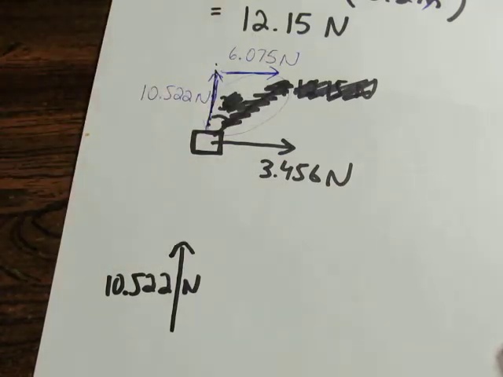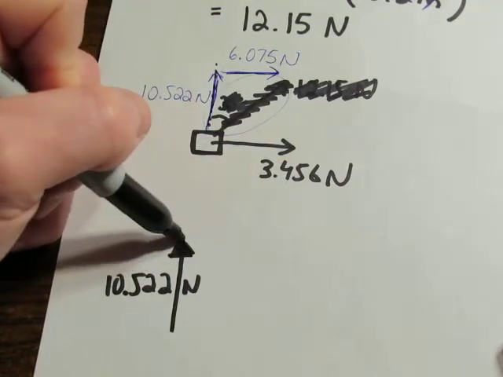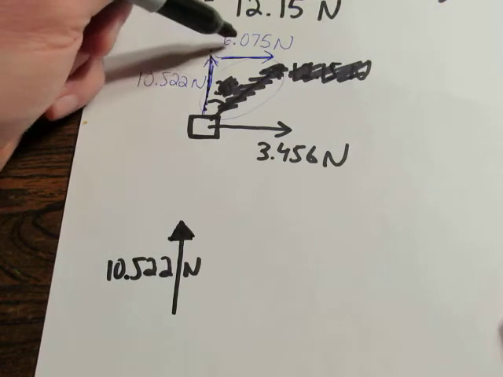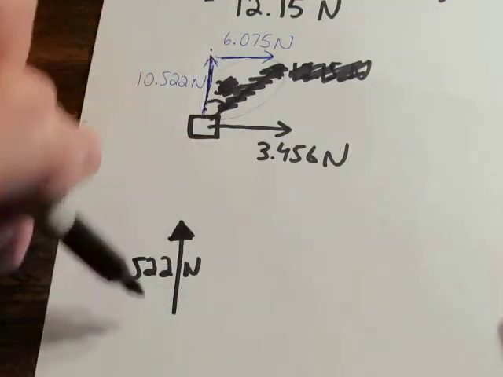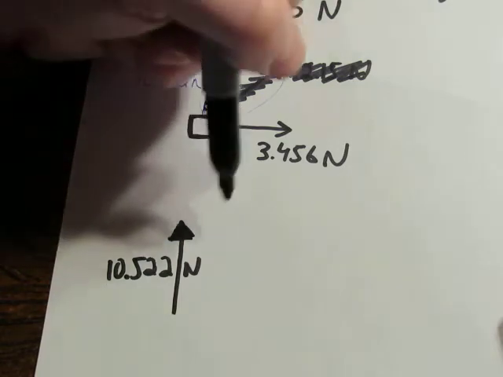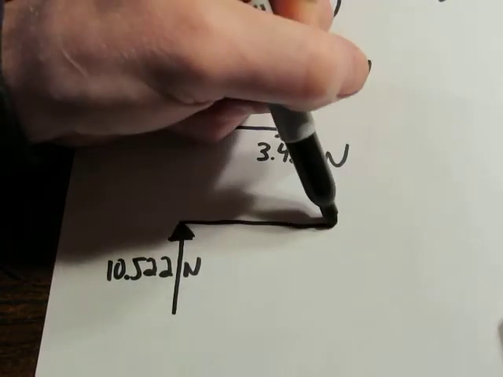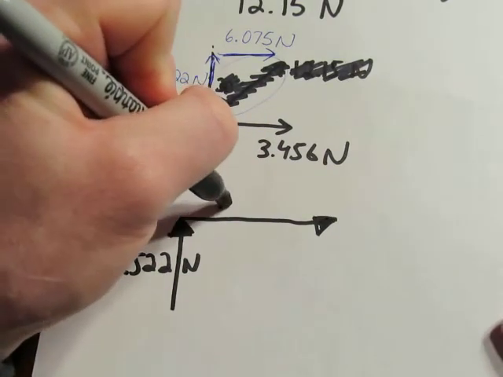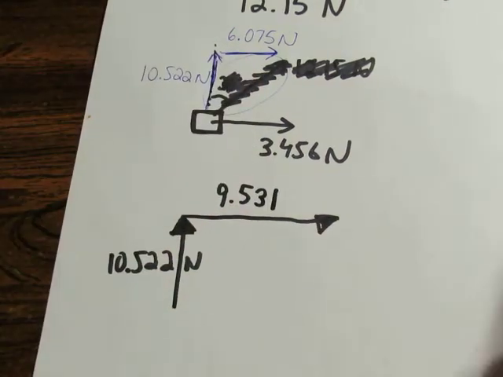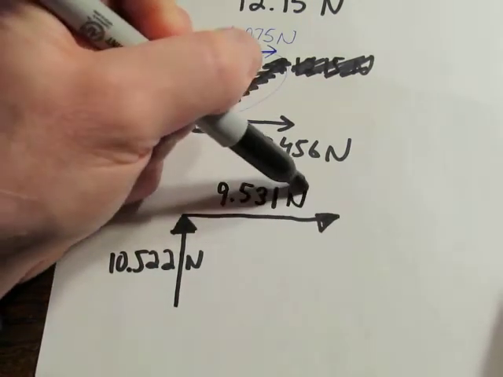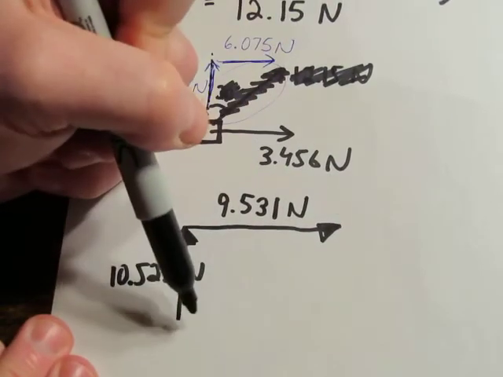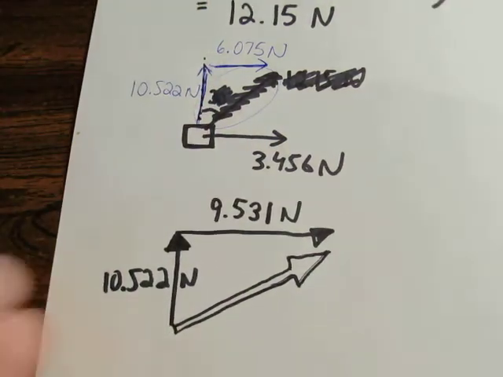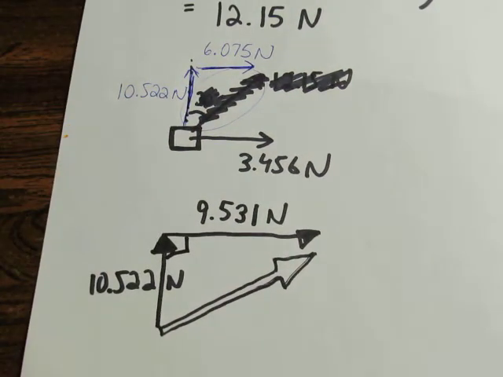So add those up, and remember, you're not going to get directions on the final answer unless you arrange them tip to tail. So I'm not just going to add these up and draw it on here any random way. I'm going to extend it right from the tip of this vector. So add those two together, and you'll have an answer of 9.531 newtons. So your final answer to this question will be side C of that triangle. Always a right angle triangle, of course.